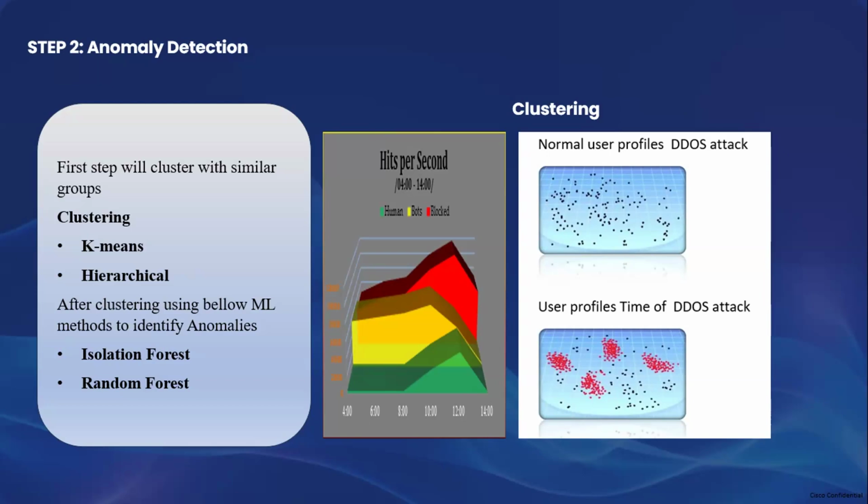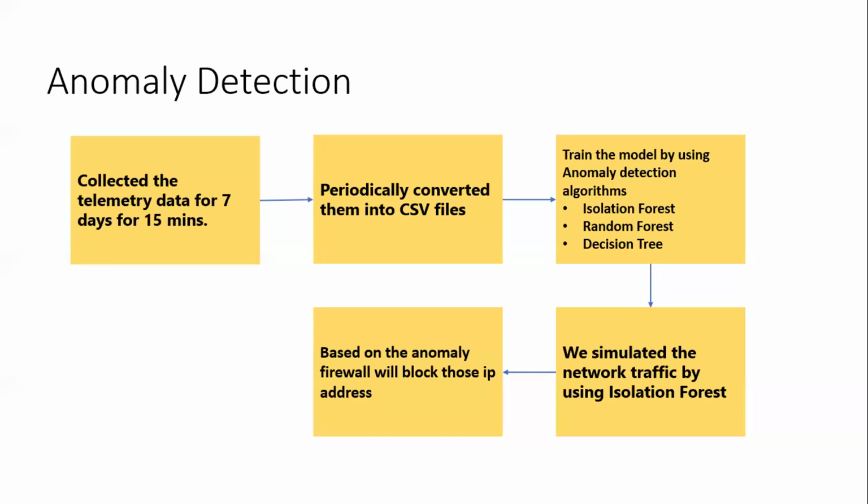Once that is done, we collect the normal data as well as threshold data based on time frames, and we apply them to isolation forest and random forest. Again, for each parameter there might be a difference, depending on whether we need supervised or unsupervised learning. So we go for a random forest for such cases, and we identify anomalies that way.